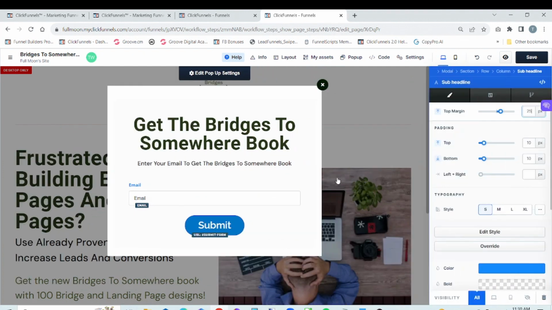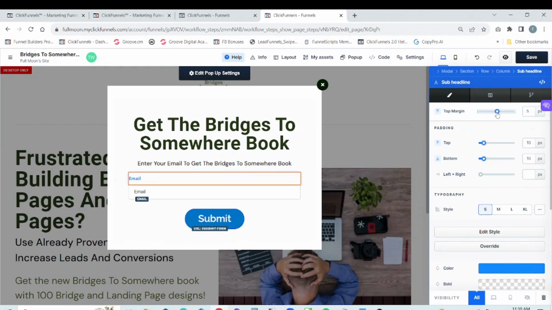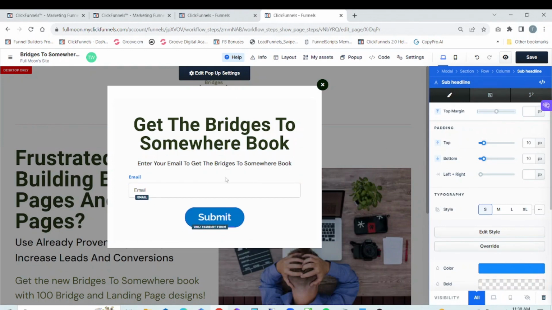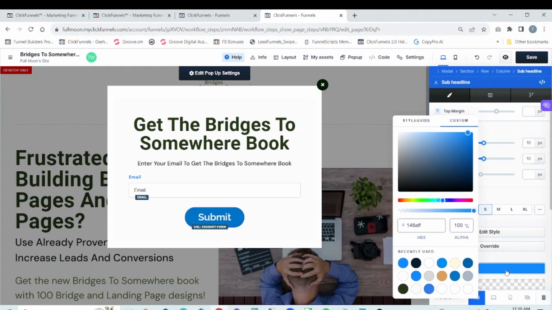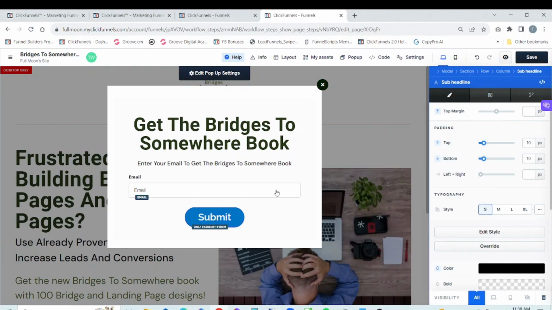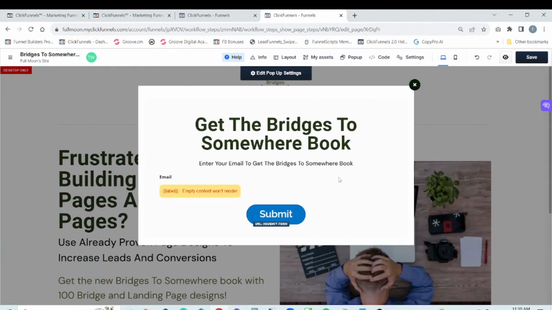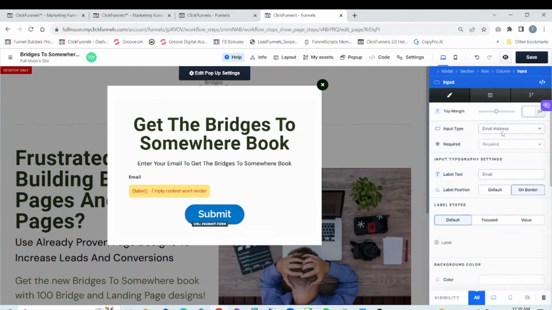And then here I'm going to get rid of the top margin and bring this up higher. And then for our subheadline, we're going to go ahead and change that to the green color, which is more or less our black color for this project. Other than that, we've got an input. You just need to make sure that it's input to what you got it labeled for. It says it's email, and this is email. It's required. And we can do a lot of other things in here, but we really don't care about that right now.